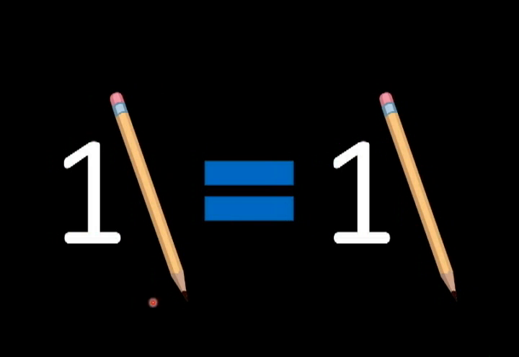But using other aspects might not get us the same result. For example, the position of this pencil is not the same as the position of this pencil. As you can see, this pencil is way here on the left, and this one's more on the right. So given their exact positions relative to, I guess, you or me, these two pencils are not equal. And that's really the fundamental principle of science.